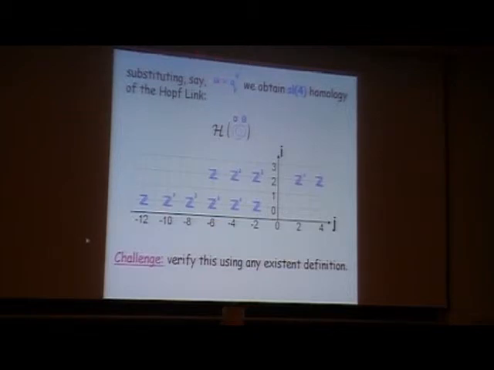So if you specialize, for instance, to q to the 4, a equals q to the 4, as on previous slides, we explained that there should be SL4 homology. But now that previous answer, which was on the previous slide, gives you these generators for SL4 homology of the Hopf link colored by these two diagrams, again corresponding to the n-dimensional fundamental representation on one component and the anti-symmetric representation on the second component.